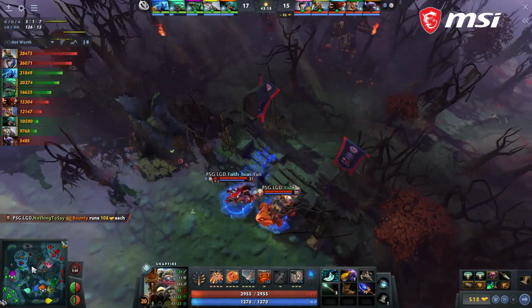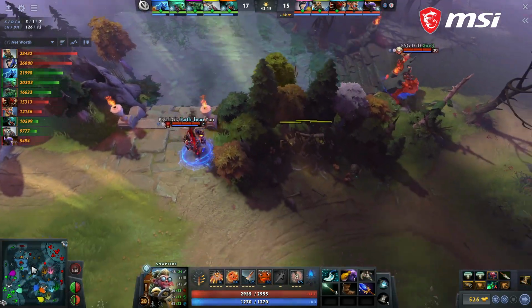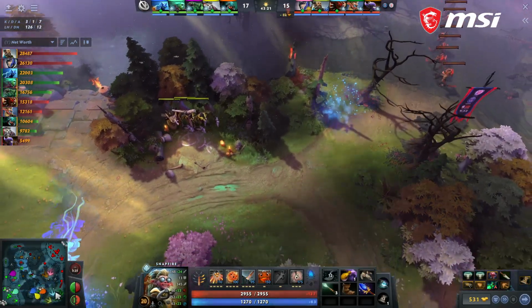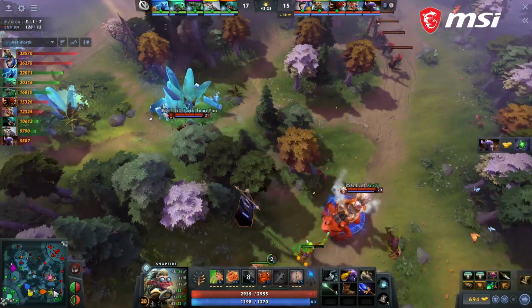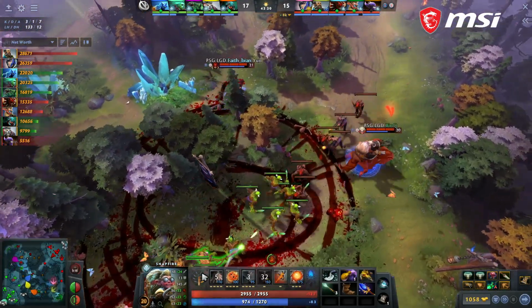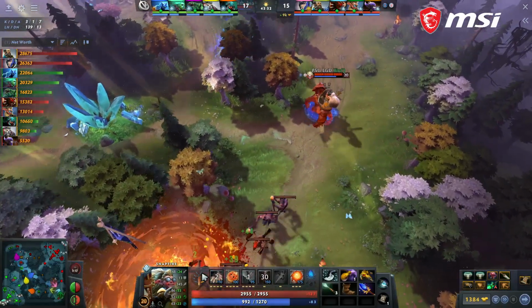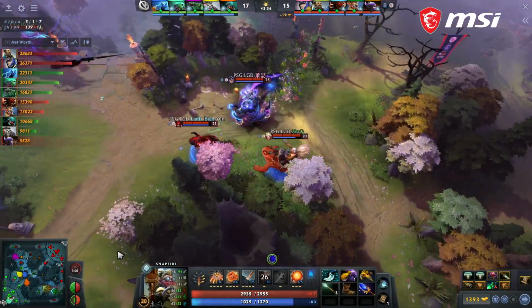I think you're right. But 43 minutes in the game, 17 to 15. You do have a pretty decent gold lead still here on the side of PSG.LGD. They've been slowly advancing it this game, very, very slowly. It's just been kind of going their way. I love Snapfire grabbing the Spell Prism. Whoa. Ends up going the Little Shredder attack damage. Rescaling. Look what he's got queued up.